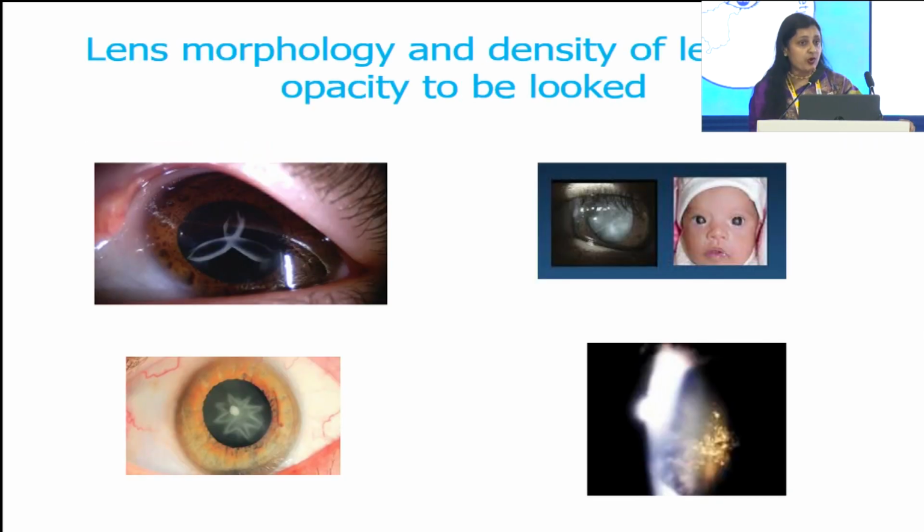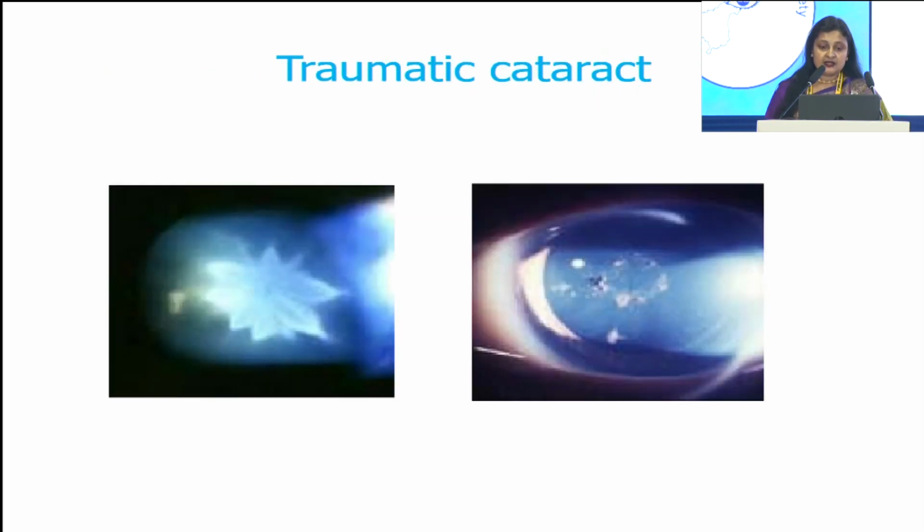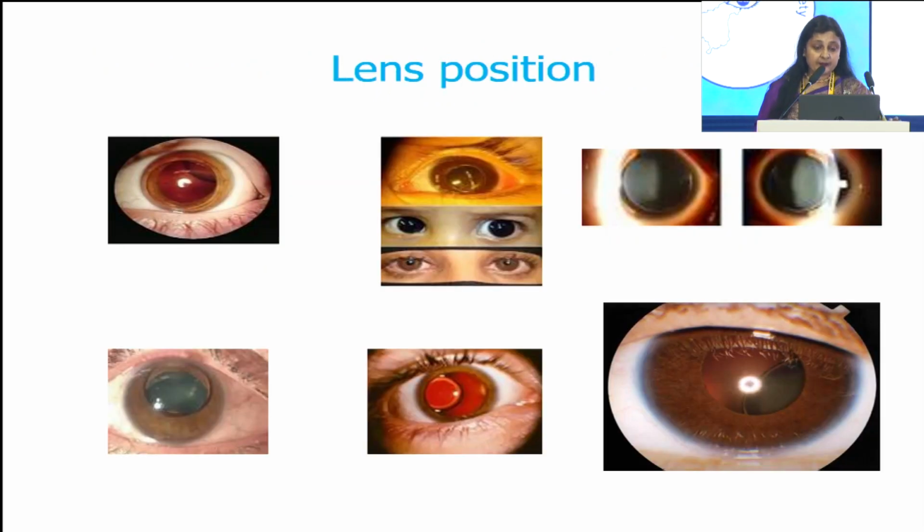These are the various morphologies, and you can have different types of cataract like Christmas tree, rosettes, purulent cataract, and at times you can get green flecks in Wilson's disease. Traumatic cataract needs to be operated, you have to evaluate everything. Now, lens position can be a superotemporal or inferonasal subluxation, and it can be spherophakia in Weill-Marchesani syndrome. Then you have to look for the lens position also.